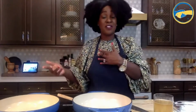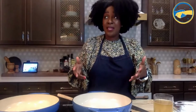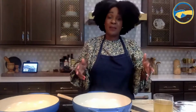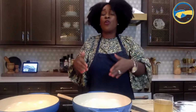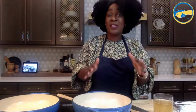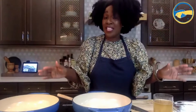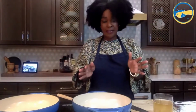Now, my husband's heritage is Haitian, and they make something called maïs moulu, I believe that's how you pronounce it. And you can make that with all types of different textures as well, but you tend to find a more coarse texture. At the end of the day, cornmeal is delicious and it's extremely filling. And so that's why it's one of those dishes that wherever you go across the diaspora, people are eating it, and in international cuisine, people are eating it.